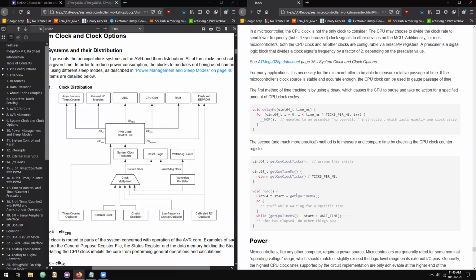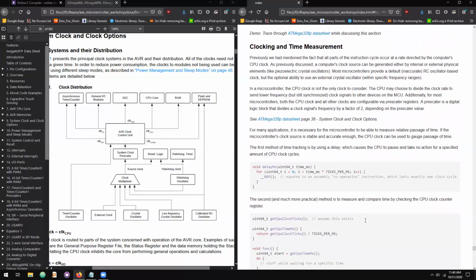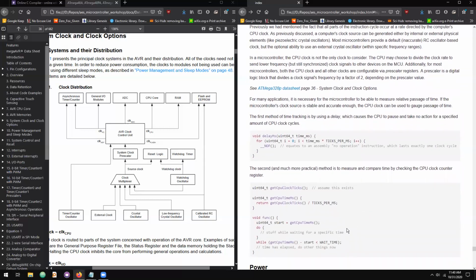But generally, you want to use the form where you take a timestamp or a determination of the number of clock cycles that have occurred at one point in time and at another point in time. And that's how you would manage referring to passage of time.